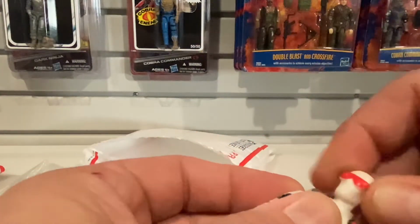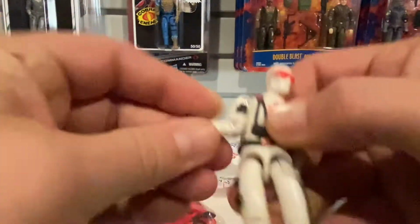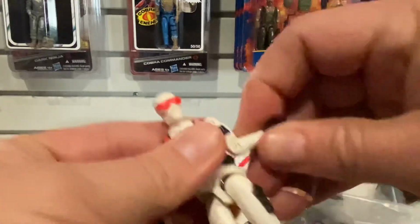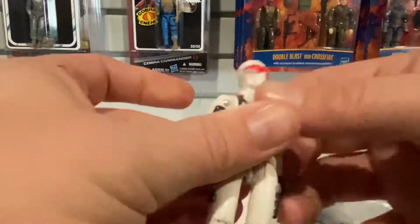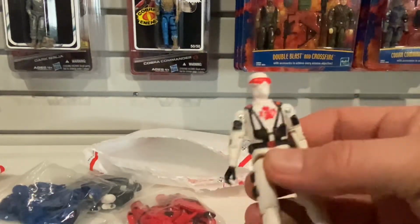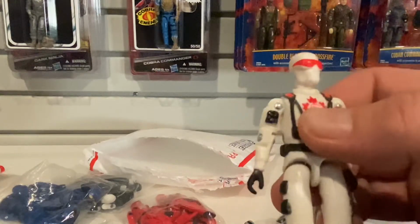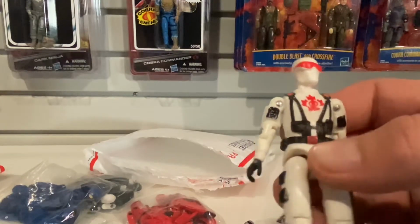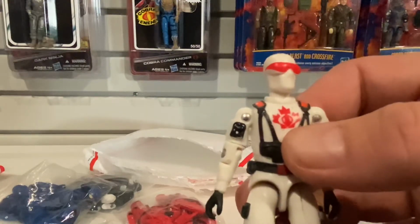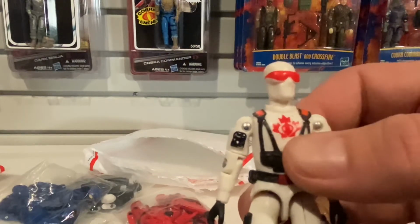All right, this head, nice and tight. Let me get back in frame here. We'll check the arms. Very tight elbow. That swivel broke loose okay. Yeah, there we go. Good looking figure. I like the molded white, but again, very sloppy on the paint apps. Yeah, that's a nice tilted Cobra North logo, or facsimile thereof.